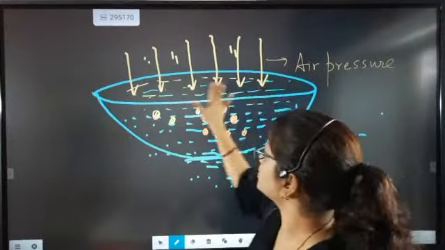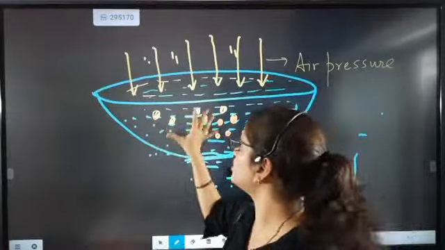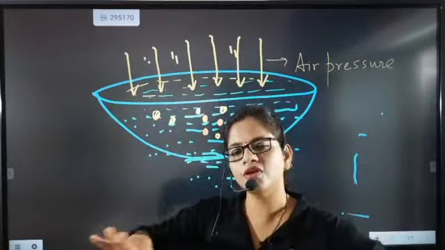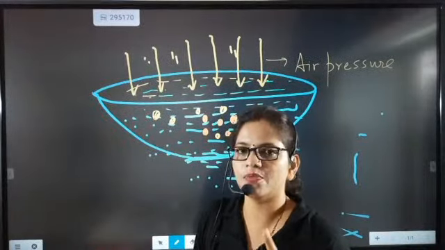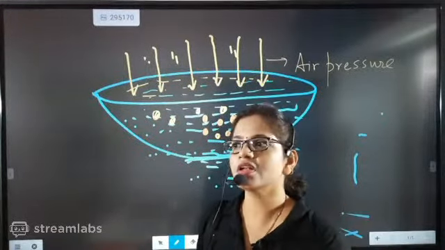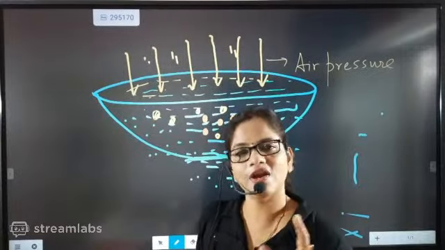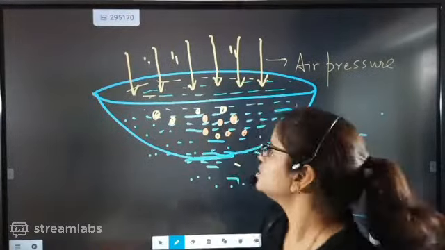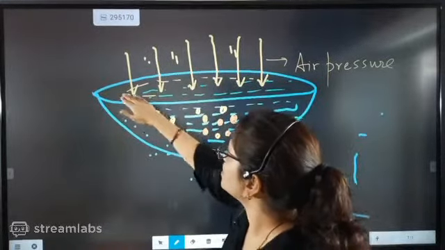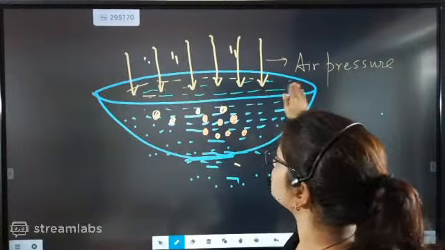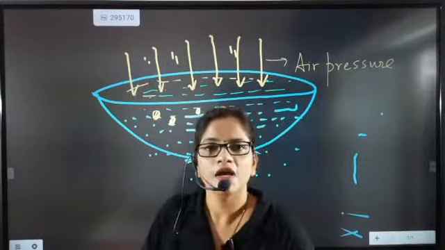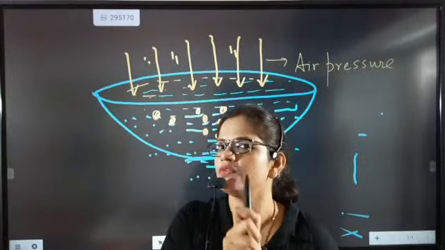The surface of the water, whatever particles are present in the water, they will first experience air pressure. Because beta, everywhere you will have that 1 atm atmospheric pressure above sea level. I discussed last class that air pressure will be there in general, 1 atm air pressure. So the same, this bowl will also experience air pressure. Imagine these particles present on the surface of the water are experiencing this air pressure. Now this air pressure is telling these particles you cannot convert into vapor.